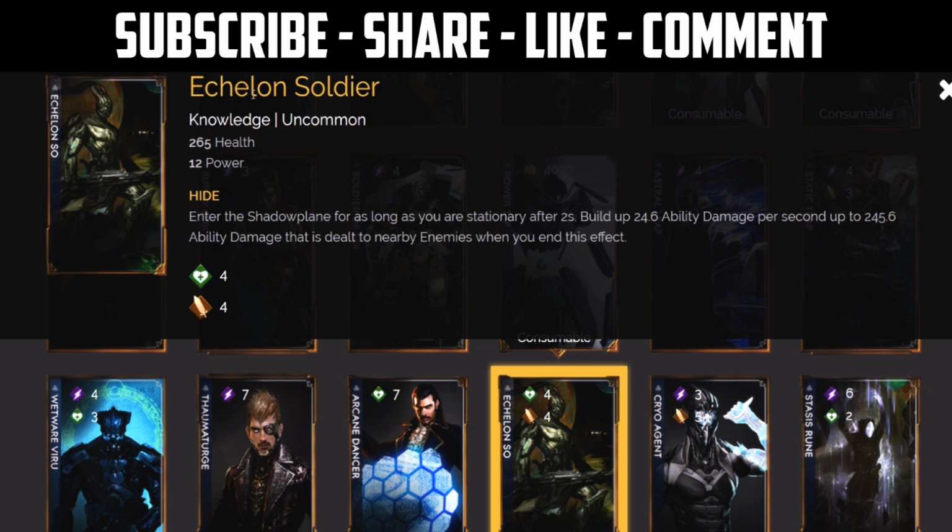Then we have the next card being Echelon Soldier, which gives you health and power with the effect Hide. Enter the shadow plane for as long as you are stationary after 2 seconds. Build up to 24 ability damage per second, up to 245 ability damage that is dealt to nearby enemies when you end this effect. This card costs 4 vitality and 4 agility. So this is quite a complicated one, but to pretty much summarize it, if you are stationary for 2 seconds, you enter the shadow plane.